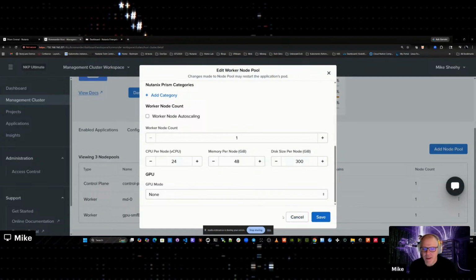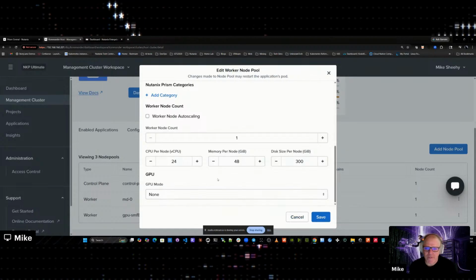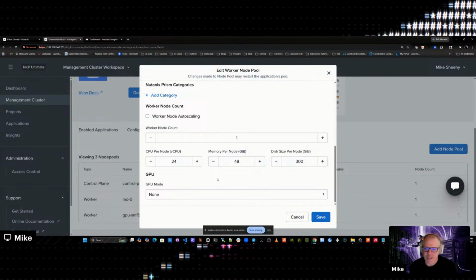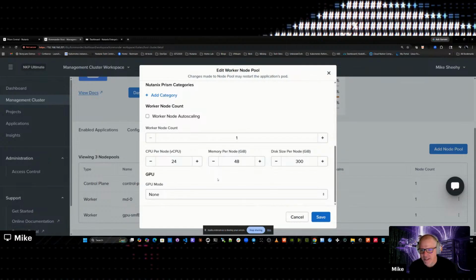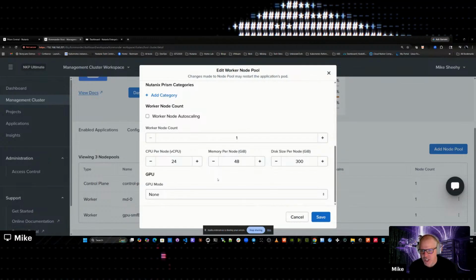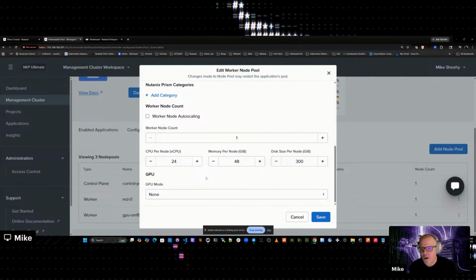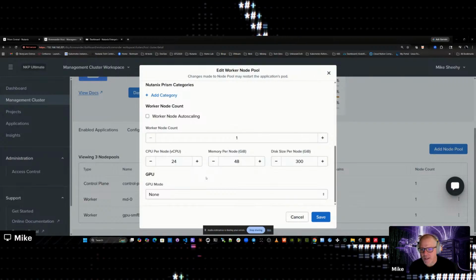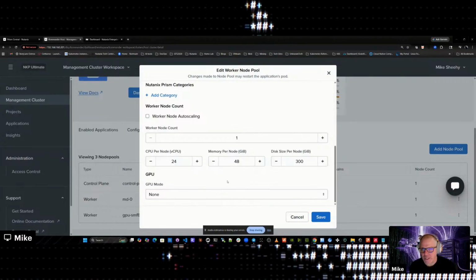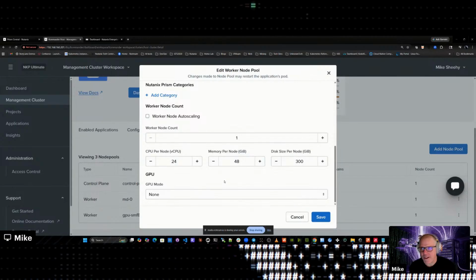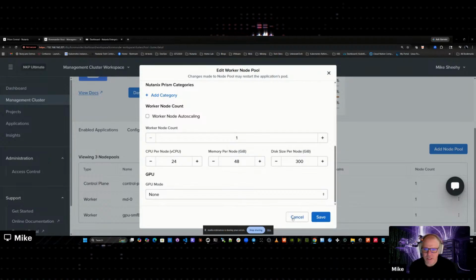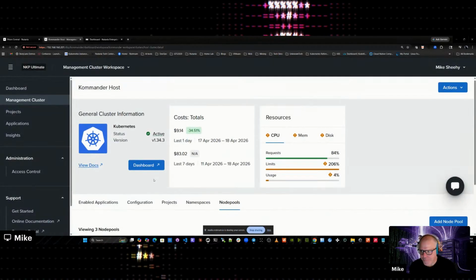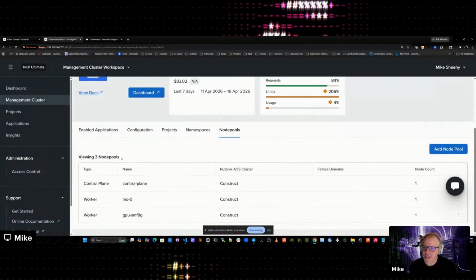Now, I haven't looked into it. There probably is a way for me to finagle some code, which I did for Prism Central, for Prism, and excuse me, AHV, to allow us to pass through the RTX 4000 SFF Ada. There probably is a way to do that in NKP, but I haven't looked into that yet. But it's working, so I'm not really that concerned about it. Okay, so that's the Kubernetes environment.